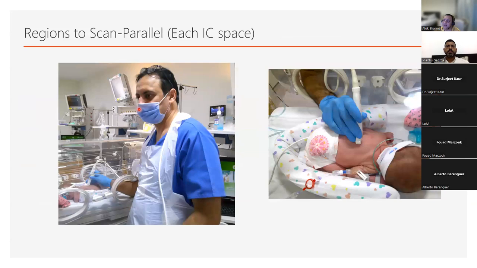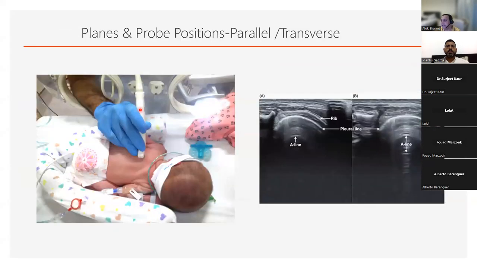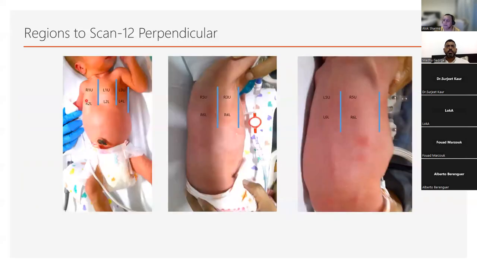So what is a six-region method? It basically says that you will classify this as R1, the lateral region as R2, and the posterior region as R3. So one probe covering all these regions. And when you use Brat score, literally, you are looking at anterolateral scanning alone. So you can use a six-region method in babies who are less than 32 weeks, less than 1,500 grams.